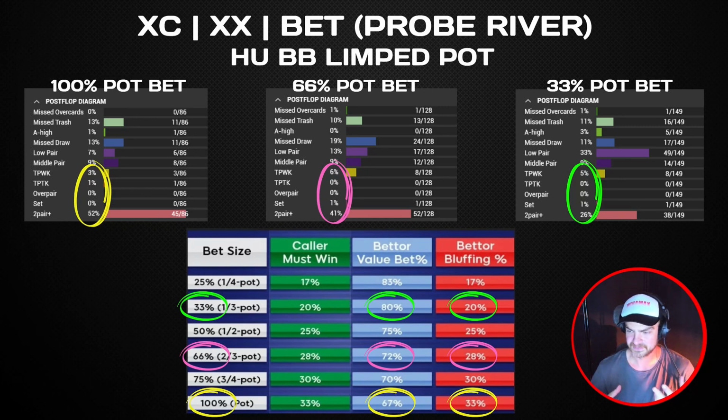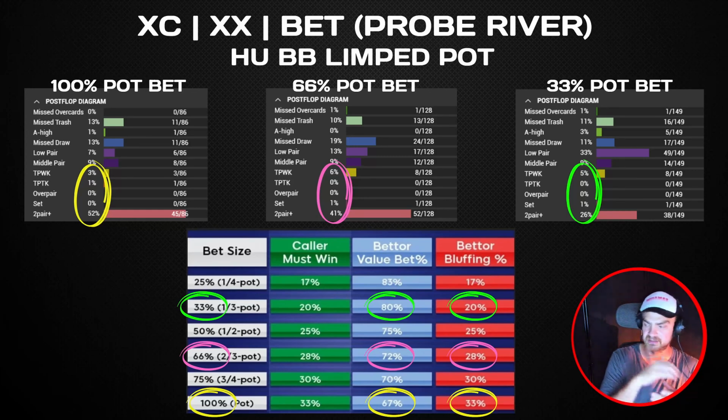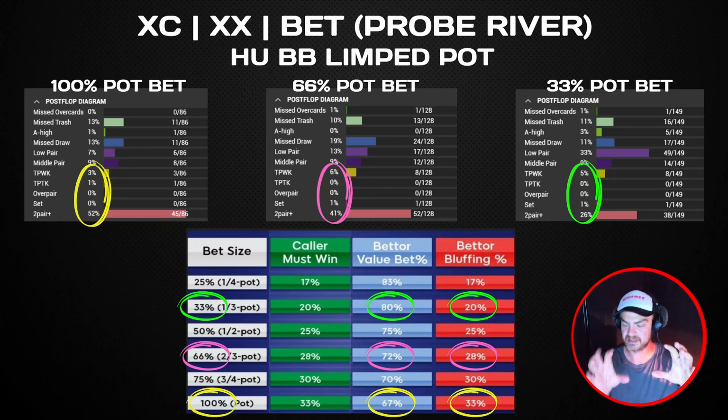So in theory, the lower our bet size is, the fewer bluffs we can have, right? When we bet very tiny, most of our hands should be value hands, and we shouldn't have too many bluffs, because our opponent is supposed to call very, very often. So we can't really fill our value bets with bluffs. And the bigger we bet, the more bluffs we can add in relation; the ratio between our value bets and our bluffs can be a little bit more bluff heavy, right?